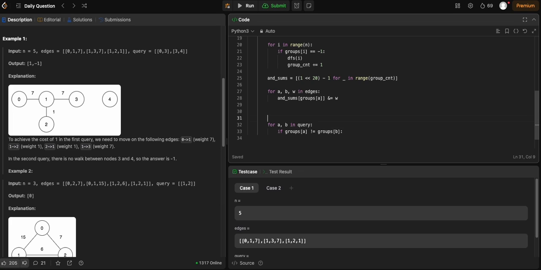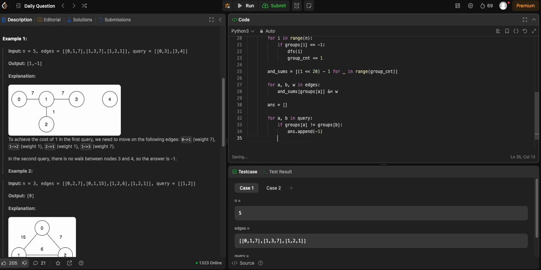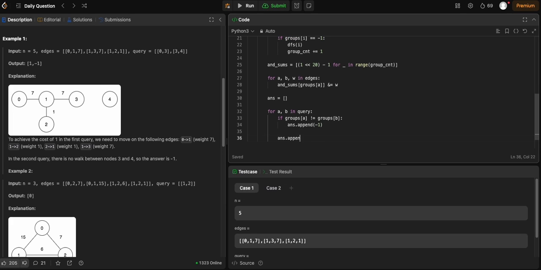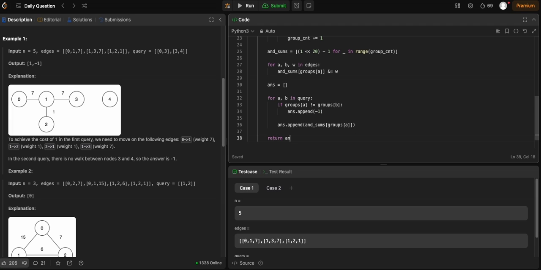So yeah, we can have an answer list. So answer.append -1 because we can't actually get there. Otherwise, we want to append the end sums of group A, and then we can return answer.